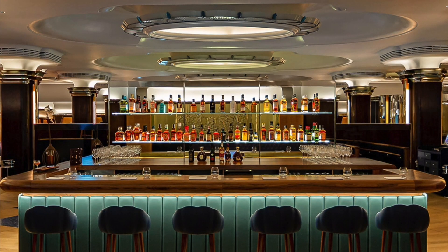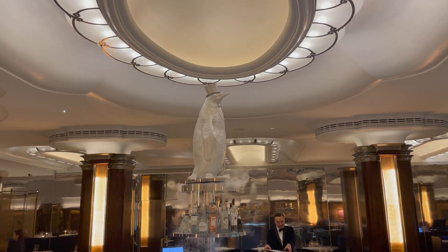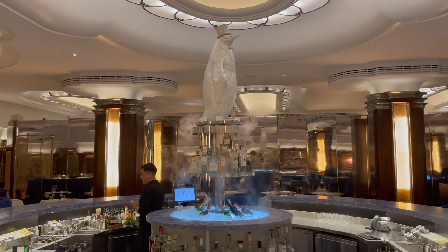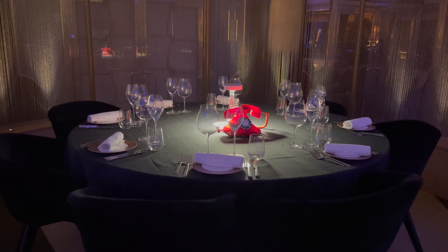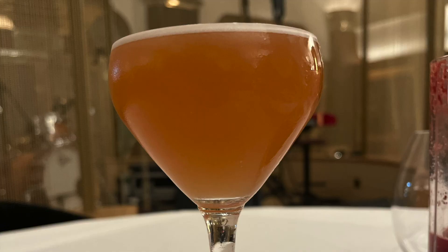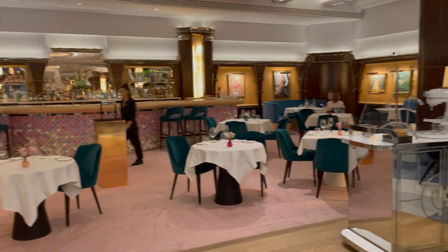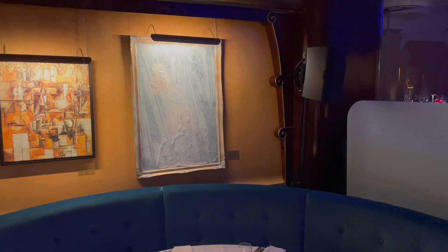Just past the entrance is the bar, Pennyworth's, named after Batman's faithful butler Alfred. This is a relaxed seating area for people that just want to get a drink and chill out. At the centre of the restaurant is the Iceberg Lounge, with a statue of a penguin billowing artificial smoke. There's ample space for diners here with a number of tables, booths and bar seating. While they don't have much in the way of on-tap beers or ales, they more than make up for it with their expansive cocktails, wines and spirits. The next area, the Rogue's Gallery, is primarily used for dining and is presented as if it were an art gallery filled with famous stolen paintings that have been vandalised by some of Batman's villains.